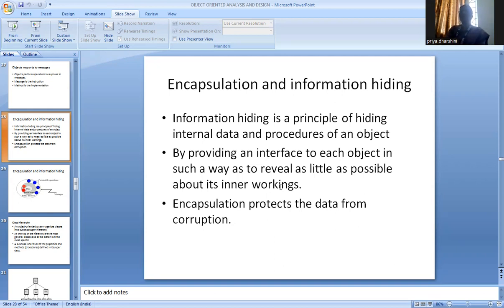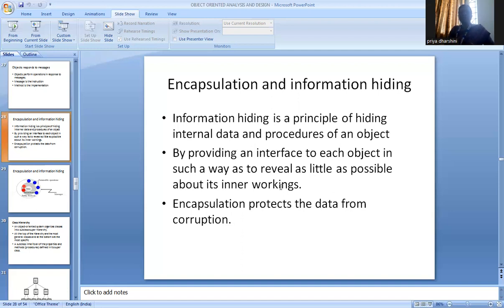We hide the internal data about the object and the procedure, by providing an interface to the object in such a way as to reveal as little as possible about its inner workings.